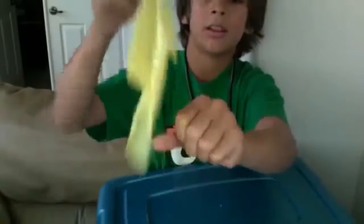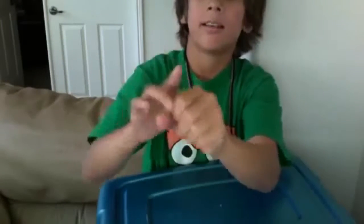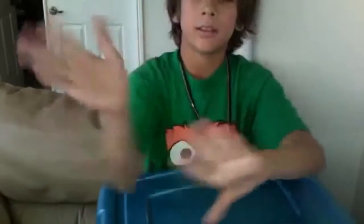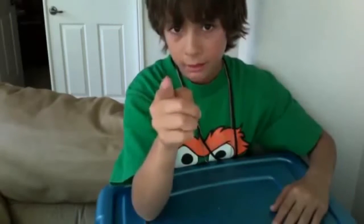Thumb in there, pull it out, and when you think it's all in, and you thumb in there for the last one, and go like this, and wave them or anything you want. Do not look at the hand and expect it, or start looking at the hand, and they'll think something's up.